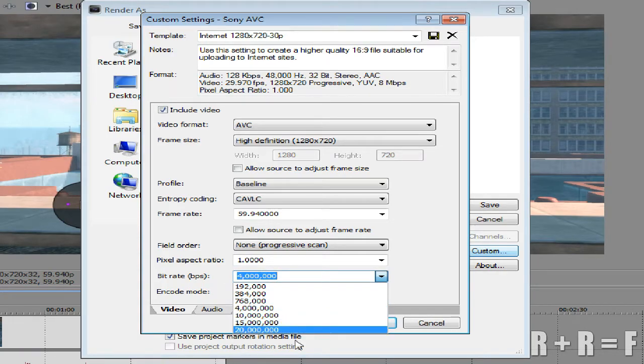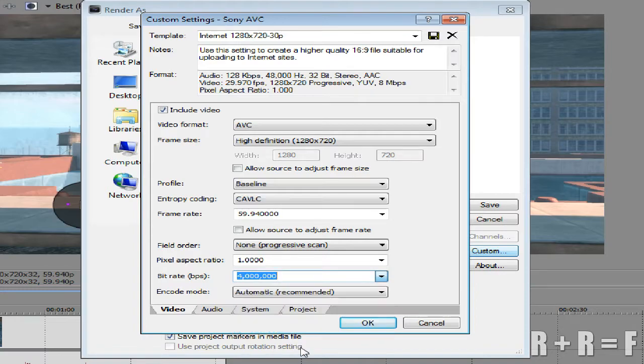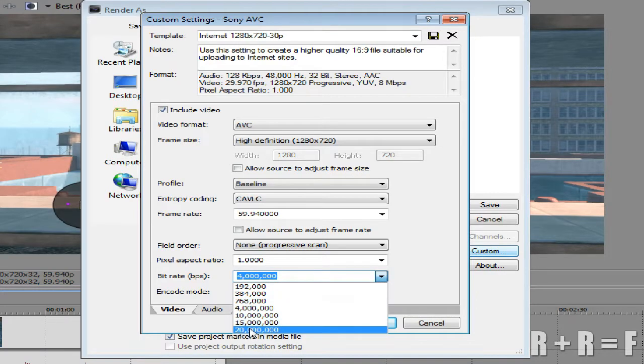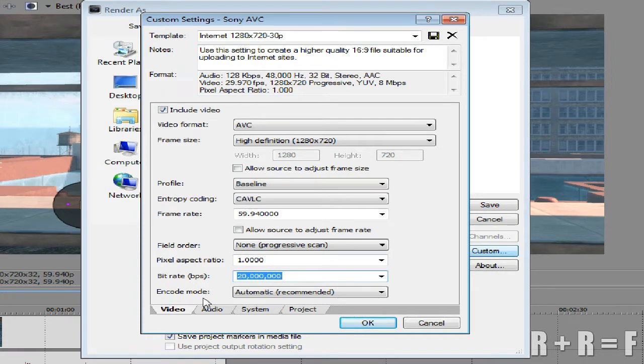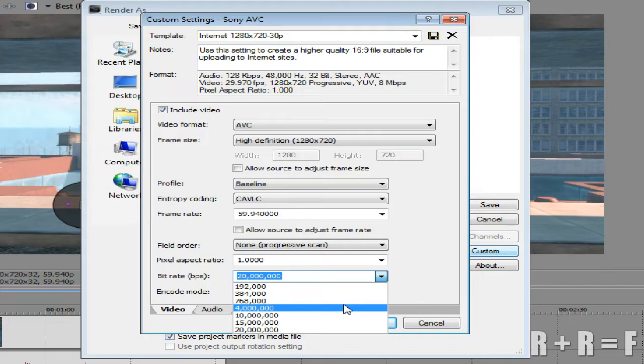On a couple of previous videos, I've actually used 20, but when you set it to 20, the video size comes out to be 2.5 gigs, and that's a lot of hard drive space being wasted for just one video. So I decided to make it a lot smaller. Now my videos are taking up 1.5 gigs, which is not too bad.